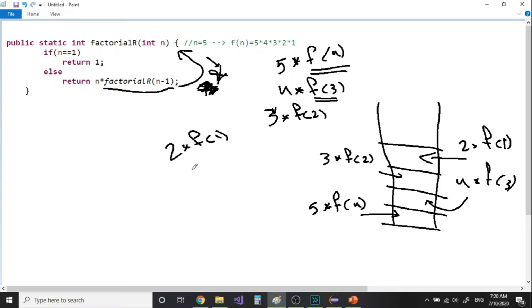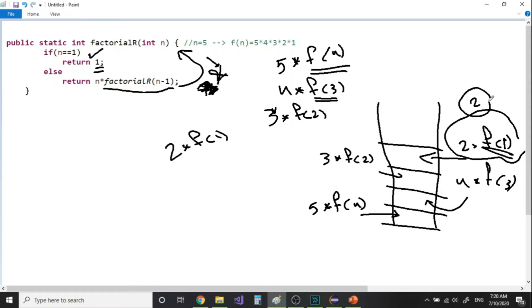And then you're going to have, oh, look at this, it's 1. So this condition now is going to be true. So it's going to return 1. Now, that return 1 that we got from this statement here is going to replace factorial 1 here. So as a result, now I know what is the factorial of 2, which is basically 2.